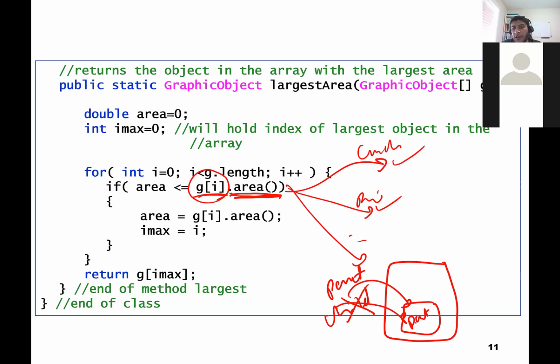That's the first thing. The second thing is, if you have a parent reference and you have a child object, the child object has two different types of methods and instance fields. The first are the ones inherited from the parent, and the second are the ones specific to the child. A parent reference has access to the first, but it does not have access to the second. These two points are the summary of all we discussed today. Is that clear?